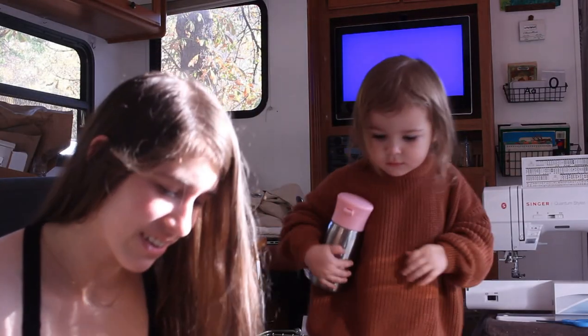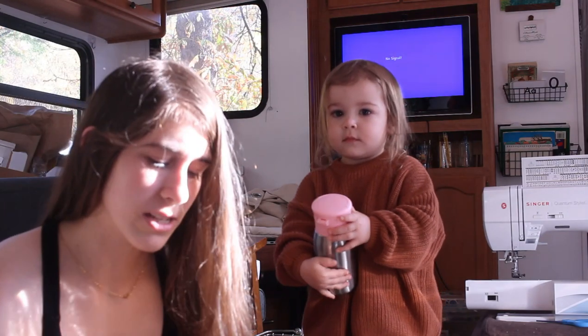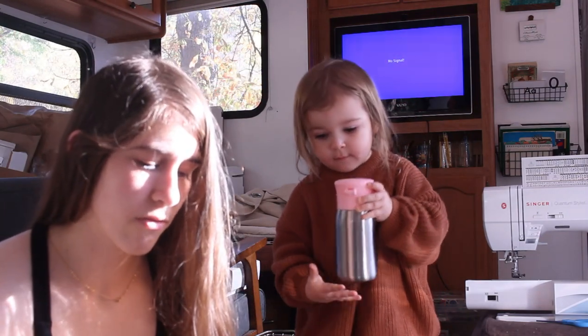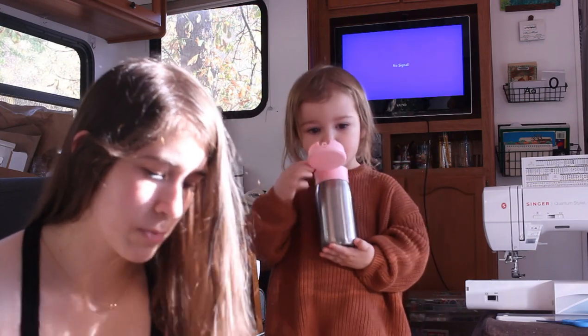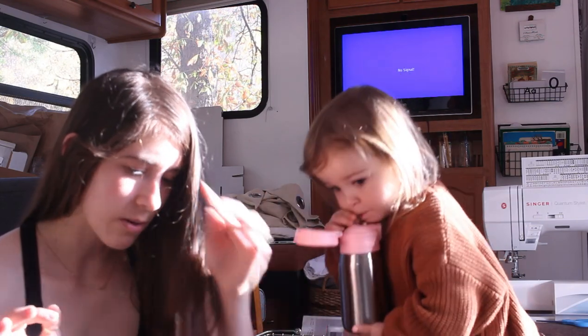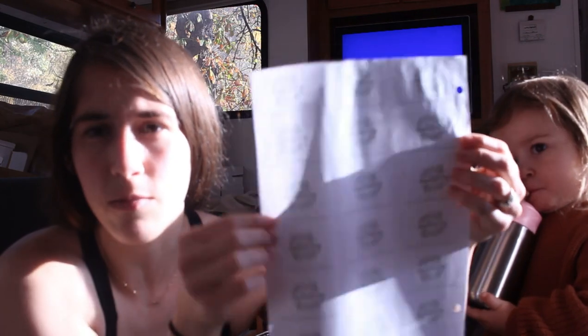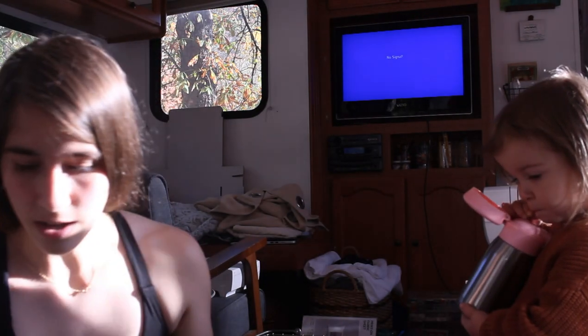Hey, it's coming out good. It's coming out pretty good. It's lighter than my logo, but it's still in my color scheme of my brand colors. So it'll be okay. Spacing is perfect. I think it's going to work. That's how it printed. This would be a label, that's a label, that's a label, all on this sheet. It's really hard to tell, but the paper printed out really good. I'm excited about that. So now I'm going to try this.